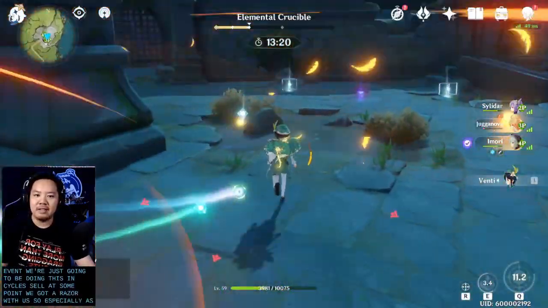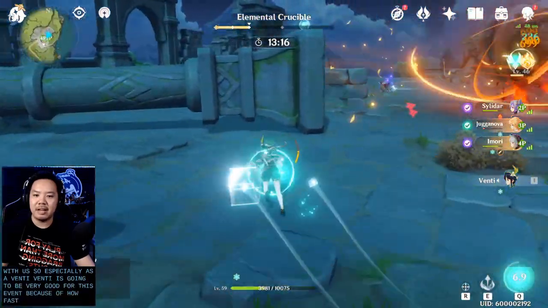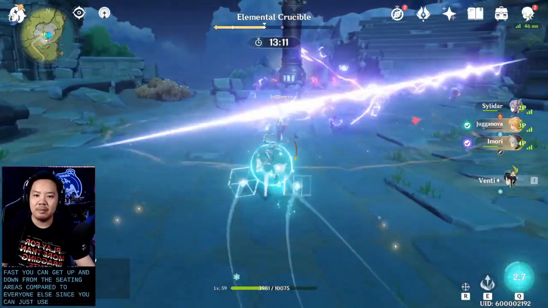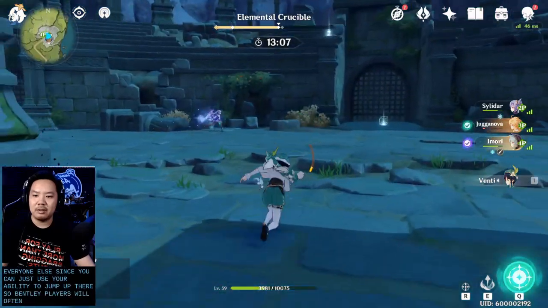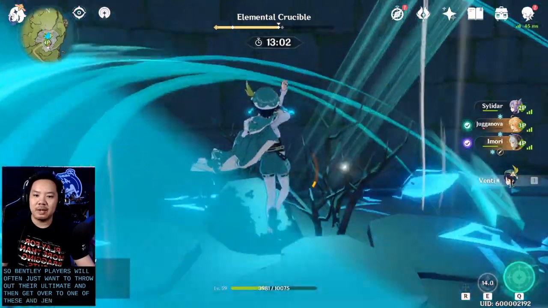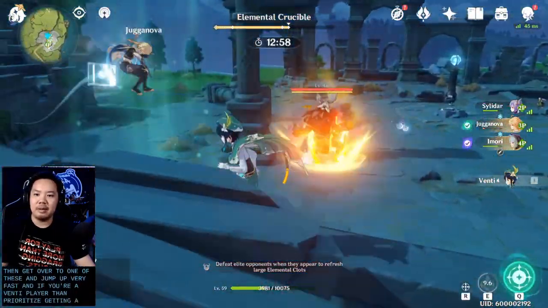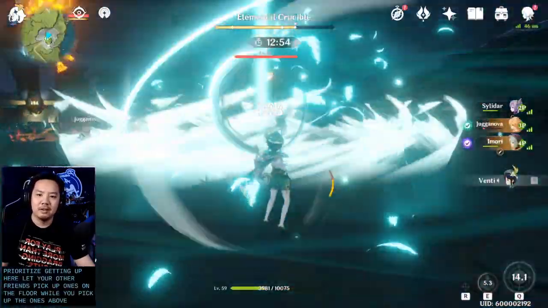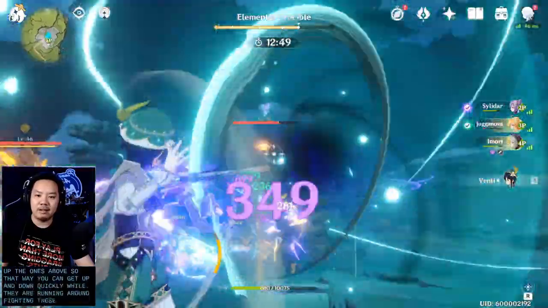So especially as Venti, Venti is gonna be very good for this event because of how fast you can get up and down from the seating areas compared to everyone else, since you can just use your ability to jump up there. So Venti players will often just want to throw out their ultimate and then get over to one of these and jump up very fast. And if you're a Venti player, then prioritize getting up here. Let your other friends pick up ones on the floor while you pick up the ones above. So that way you can get up and down quickly while they are running around fighting these guys down here.